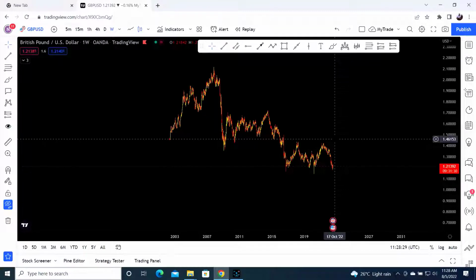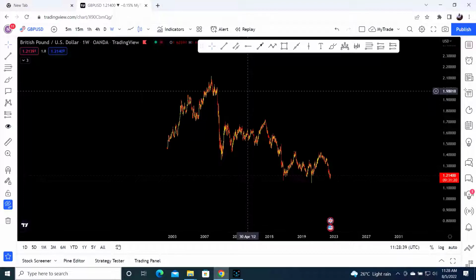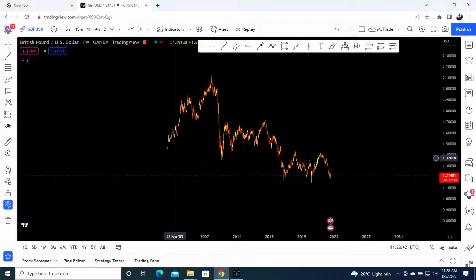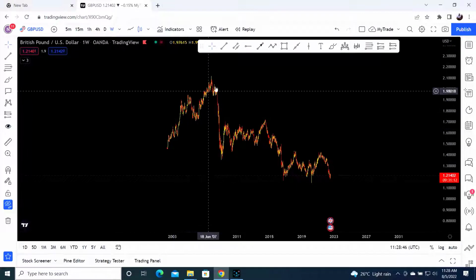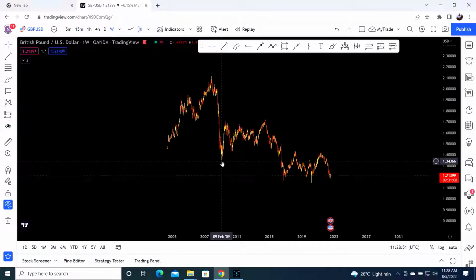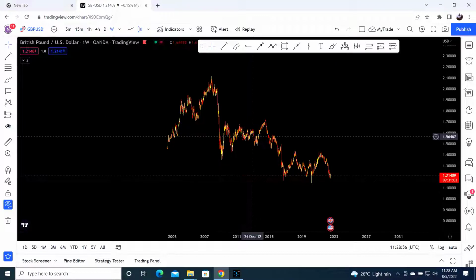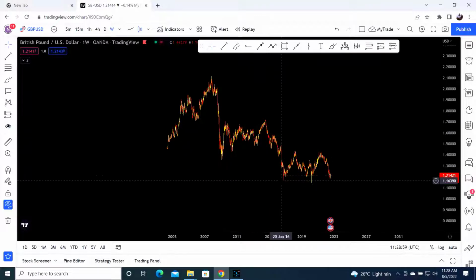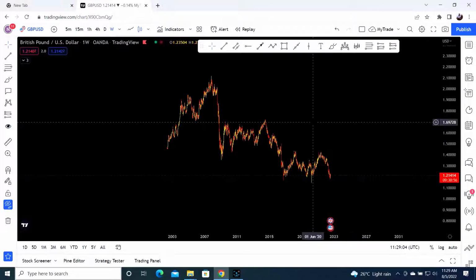In this video, we are going to go through how to analyze the market and take a trade. Now, when you look at this price action over here, we can see price was moving in a bullish manner. Then we had a big impulse to the downside. Then we had some form of consolidation over here. Then another form of an impulse that broke this low. Then there is another consolidation.